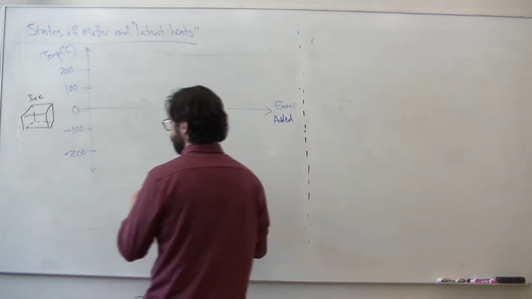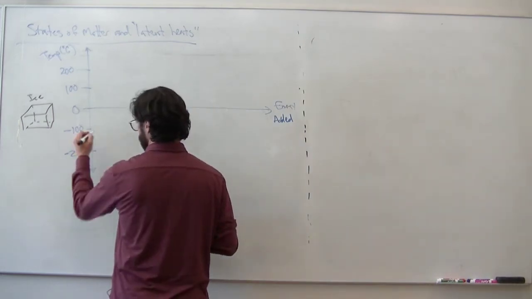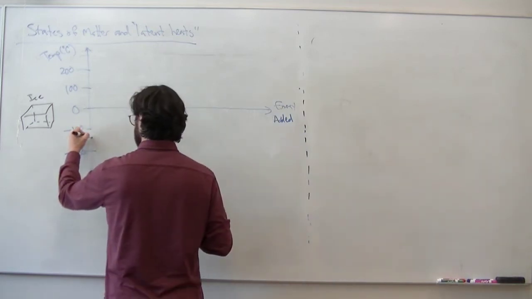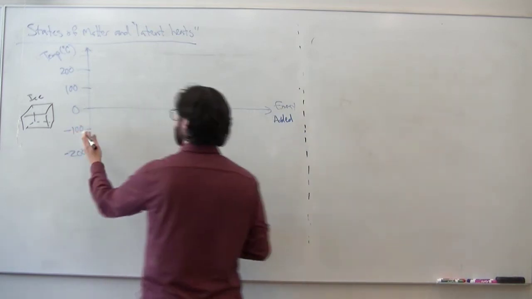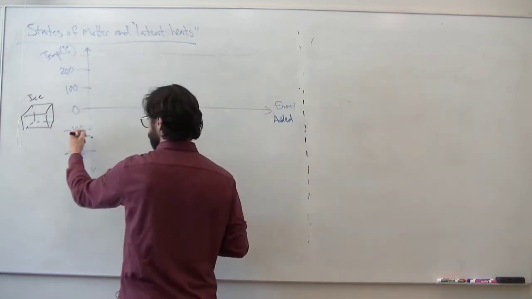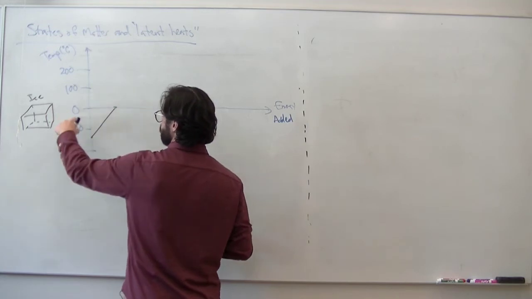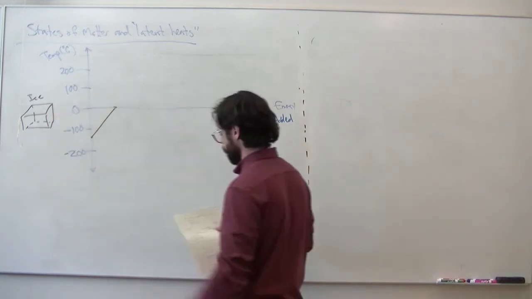So I measure the energy I put in, I observe the temperature that I get out. And what I'm going to see is, let's say we start pretty dang cold, like surface of Mars cold, that I'm going to put energy in and I'm going to see the ice heat up. And the ice is going to heat up until I get to 0 degrees Celsius. So we'll put Celsius on that scale.